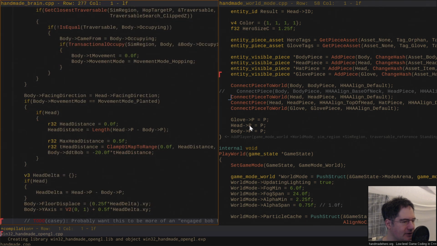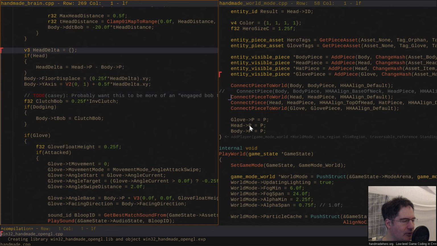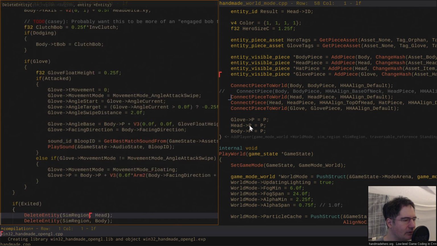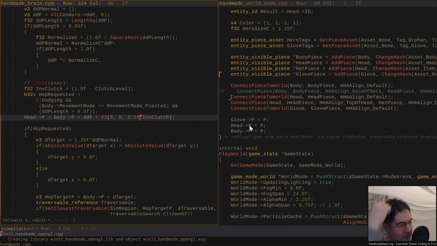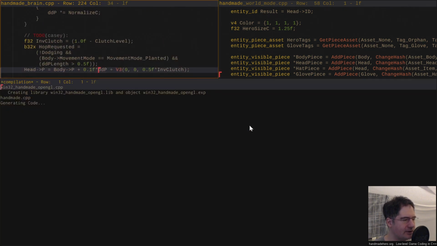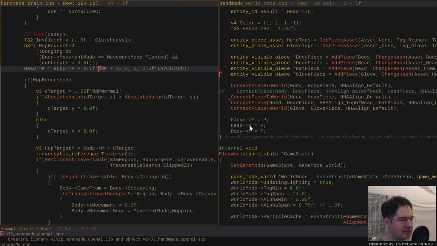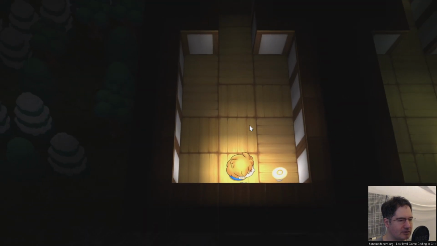I guess I don't really know. So when we look at the head, you can see here that it does some computation about the way the head is attached there. And this is the problem, I would assume. So probably this just needs to get modified by something. Let's go ahead and run this, and we can just edit the code in real time till we get something that we like.